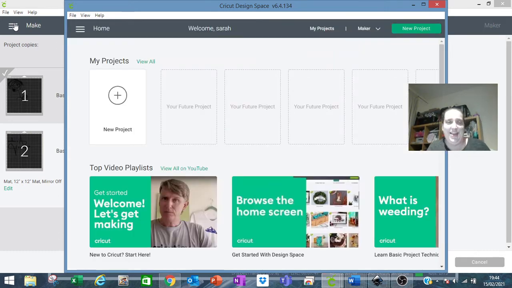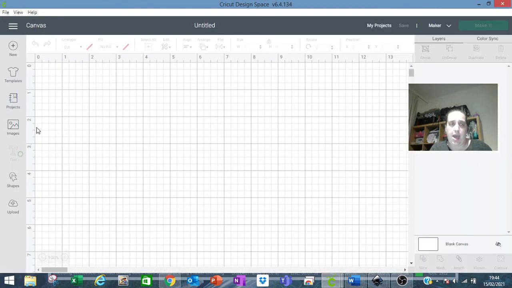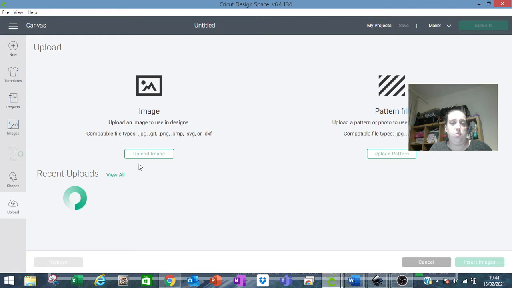So I'm just going to open a new project here, and I can just upload that one with the background removed straight into here, or you could convert it to an SVG. I'll go back and show you how to do that using one of the online options as well. It's on go slow. I don't know about anybody else's, but mine's always on go slow, and has been even more so since the update.